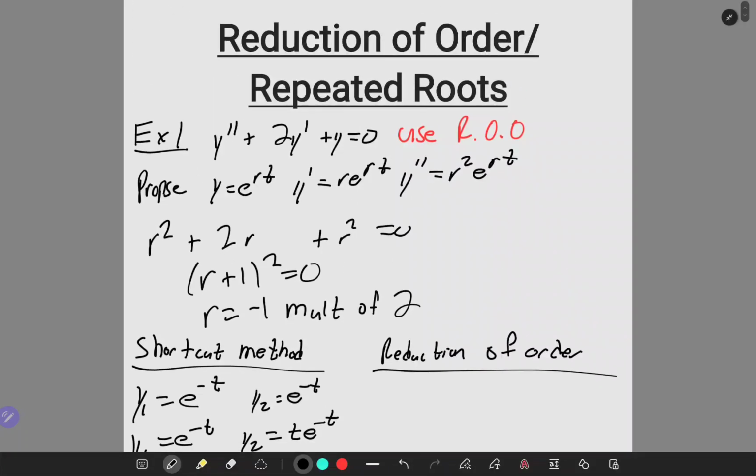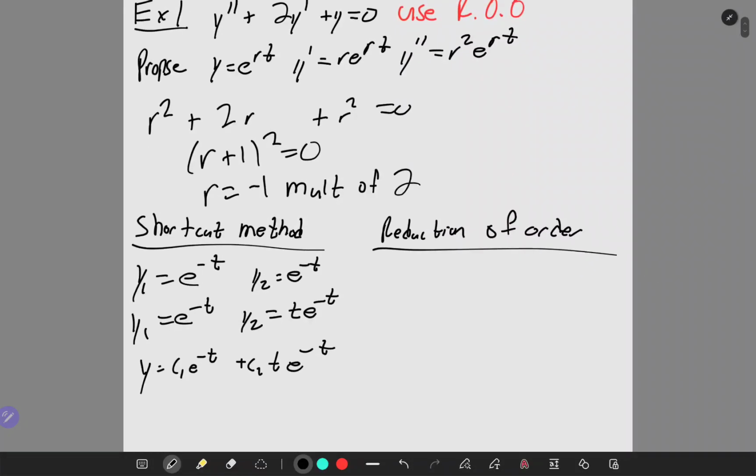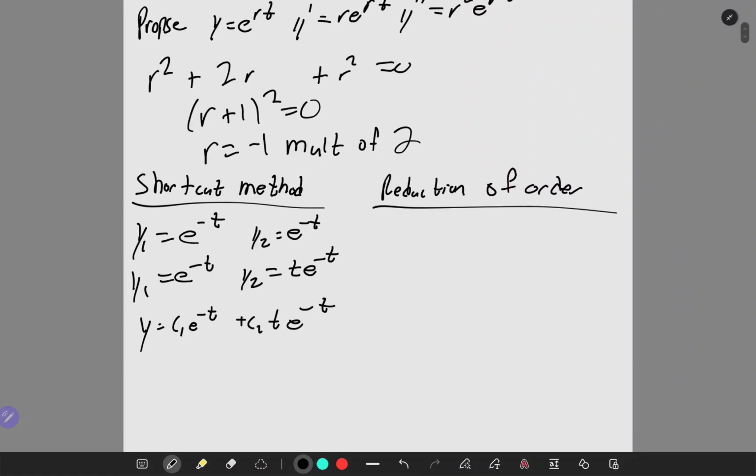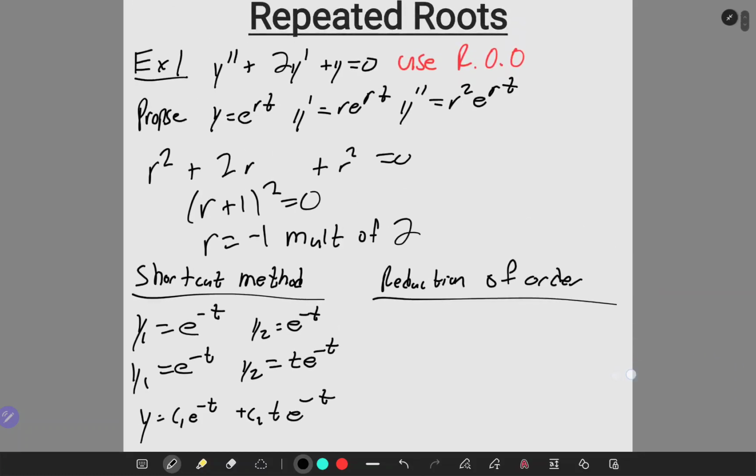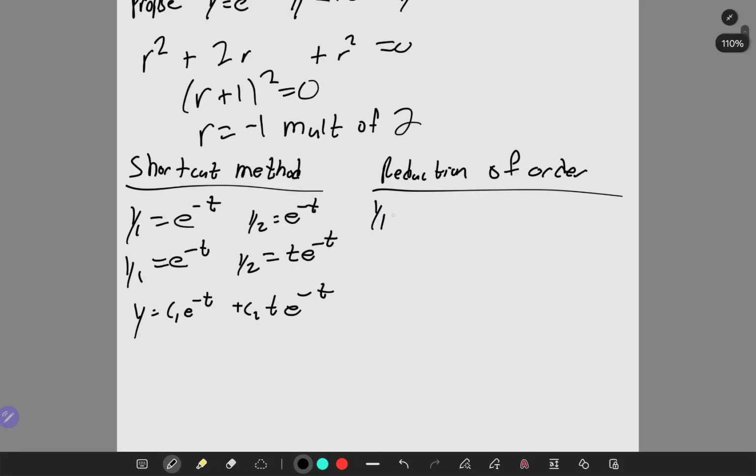So in this problem, we're asked to use reduction of order. So we have to show that we can use reduction of order. But this is a good little way to make sure that this is the answer that you get, in my opinion. Okay, so for reduction of order, we know that y1, or one of the y's, has to be e to the negative t. Okay, but now we don't have another r. So we can write down e to the negative t again, but some v is going to be there, some other variable, right? In this case, you can kind of infer that v is going to be equal to t. But how do we get there?